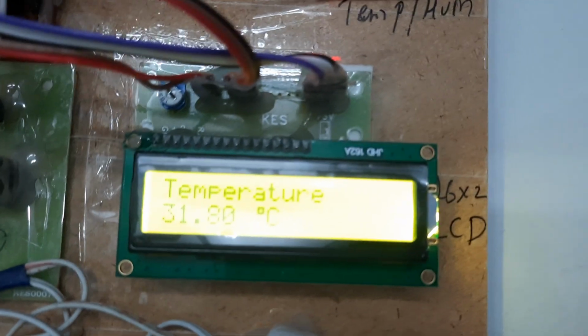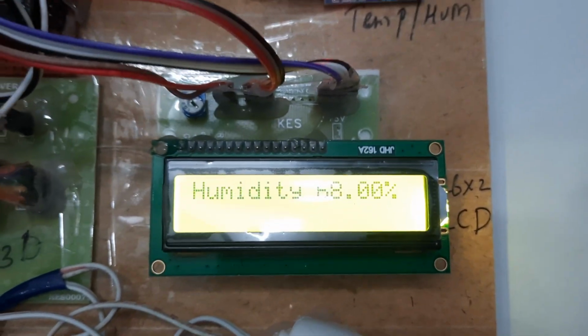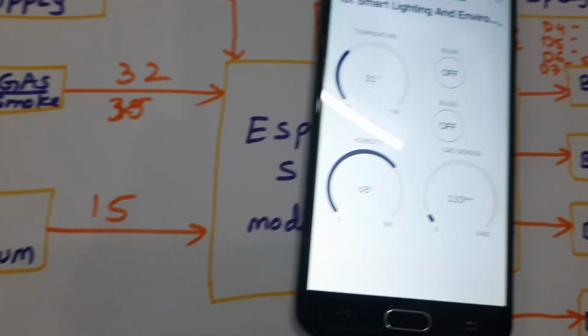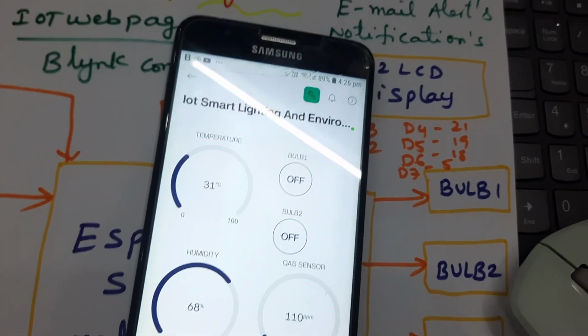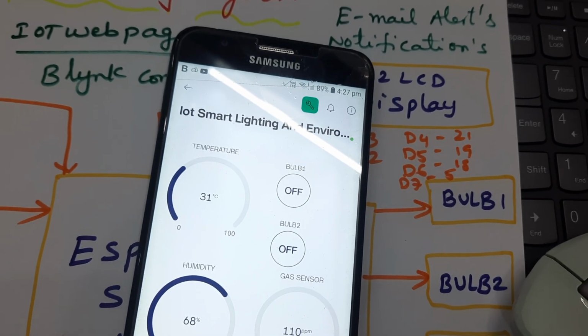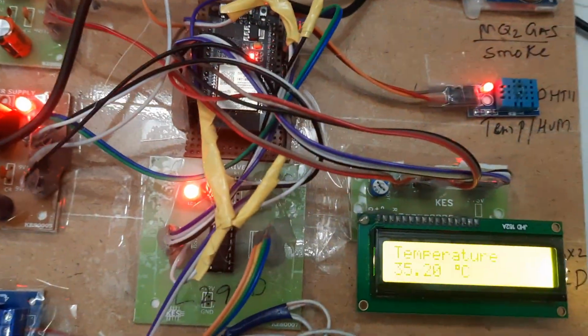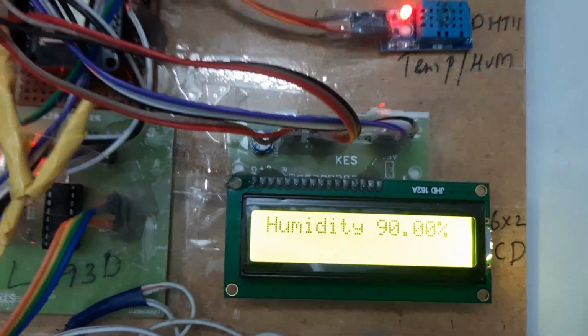I am giving the humidity through my mouth. High humidity 68, humidity 80. Humidity 90.